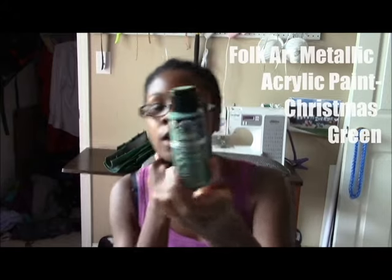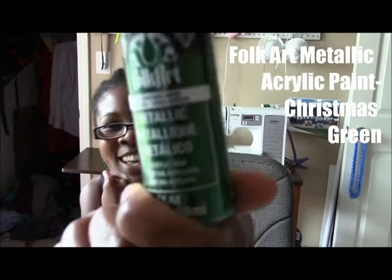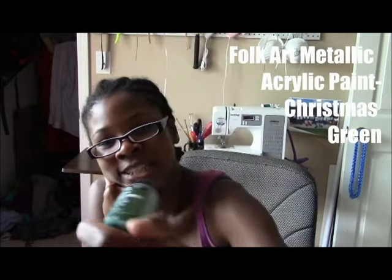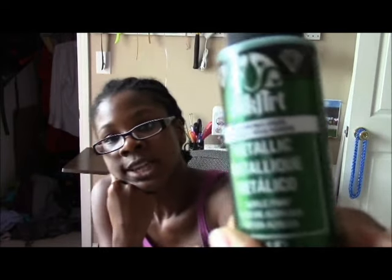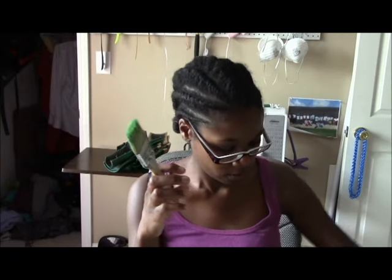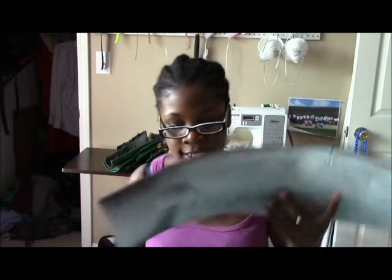So the paint I'm using is this Folk Art metallic green. I think the color is Christmas green. And the brush that I'm using, ow, poked myself on a pin, is one of these paint brushes because it covers a lot of space really quickly. That's all I needed to do.